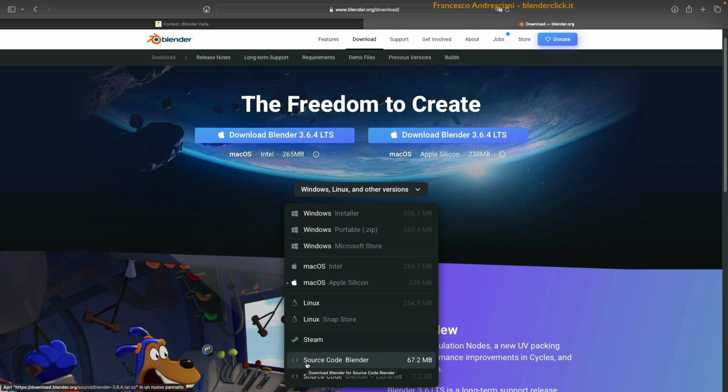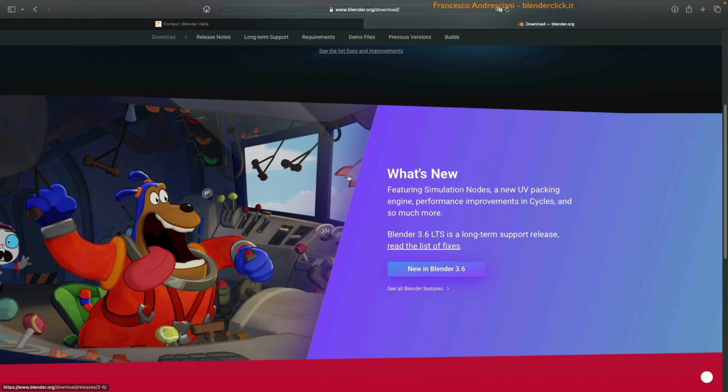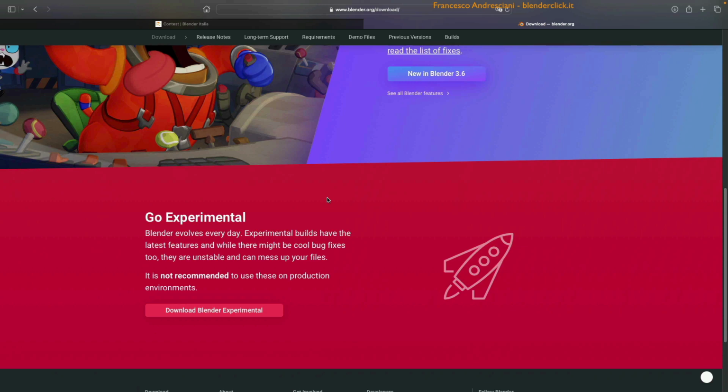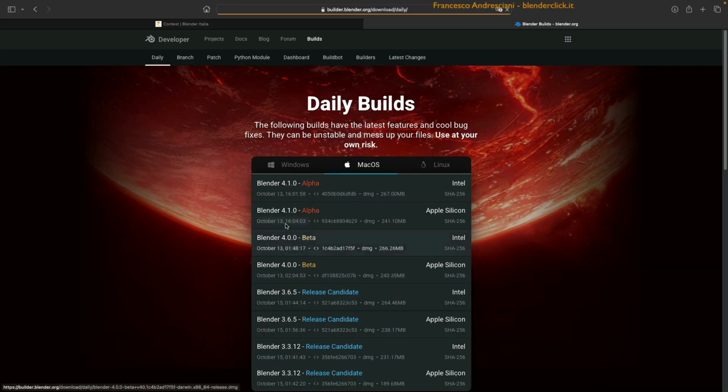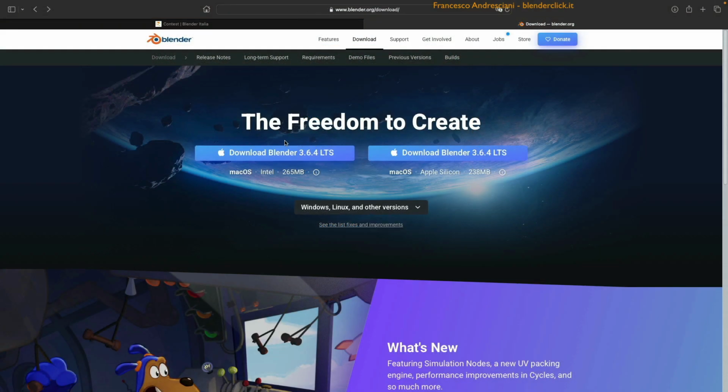If we go down this page, we also see the link to what's new in this latest version. Going down further opens a red section as if to say, warning, we are entering a danger zone. But what is it? It is a section that allows us to download the experimental versions of Blender. One very interesting thing is that we can download all the previous versions of Blender. So at any time we can access everything from version 1.0 up to today's version. So if you need to install older versions, you will be able to do so at any time.